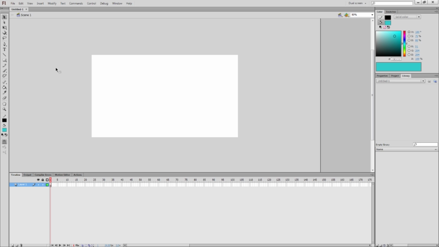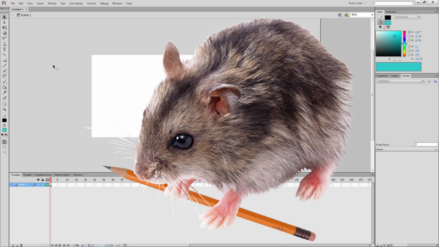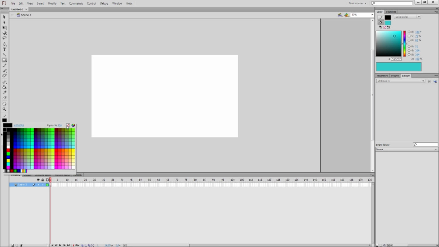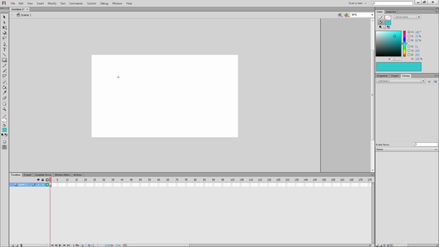To be honest, the first number 1 animation was all drawn with the mouse. The first Stickman Can Fight, and pretty much anything before episode 2, was all made with a mouse. If you go back and check all the other animations that I've made, they're all made with the mouse using the shape tools, which are the oval, the rectangle, the line tool, that kind of thing. So if you don't have a tablet, you can definitely use the line tools and the oval tool. I'll show you. You can do a perfect circle. Remember, hold shift.